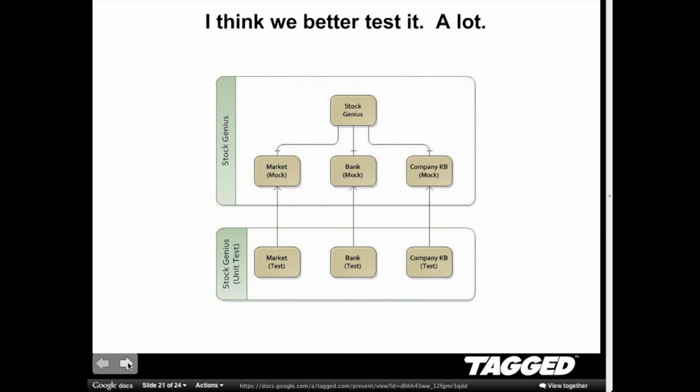So mock out the areas where there's high risk, where you really, really want to test it. In this case, the stock genius is this algorithmically dense expert system. I really want to isolate just that thing. And I want to be able to provide it with a variety of test inputs so I can get 100% code coverage in there. And there's one other benefit.